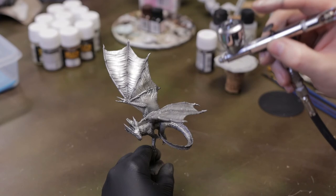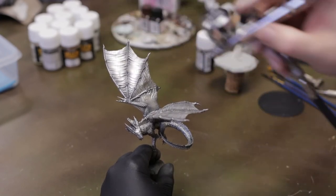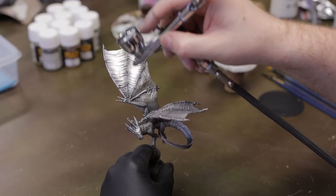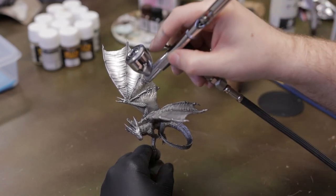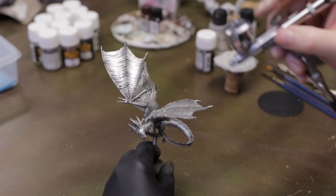As a note, when you shoot these inks through your airbrush, take your time to build up the effect in the areas that you want. Don't try and build it all up in one go. This will take a little bit of time to dry. And because of that, if you focus too long on an area, it's going to spider out and it's going to ruin all your work.